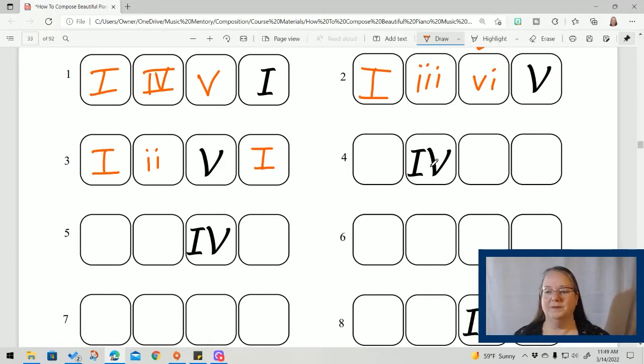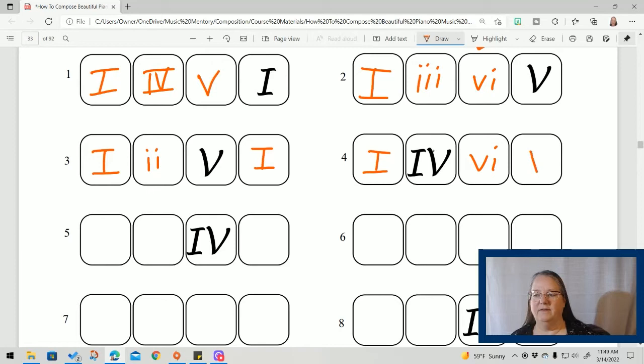Okay, 4. This little number 4 right here. Ooh, the second one is a 4. Well, we're going to start with a 1. Let's go 4, but let's hang out on the subdominant for a minute. Let's go from 4 to a 6, and then to a 5. All right, now the 4 on number 5 right here. Oh, you can't see my little thing till I write it. We'll do 1 right here.